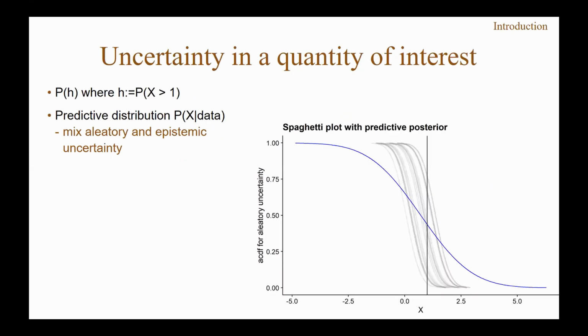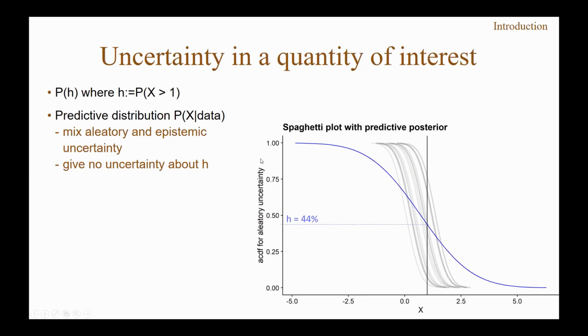And if we are thinking about getting uncertainty in the quantity of interest, if we would go for the predictive distribution, which is the blue line here, I turned it into the ascending cumulative distribution function because we want to know whether it is bigger than one or not. Here is one, the black line is one. If we take the blue line, the predictive distribution is only one distribution. And if I calculate the probability that this exceeds one, it's one value. And in this case, it's approximately 44. There is no uncertainty in this quantity if I use the predictive distribution.